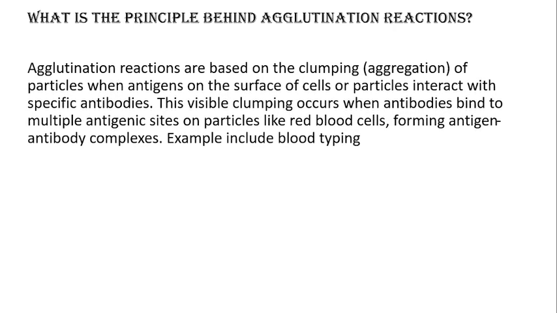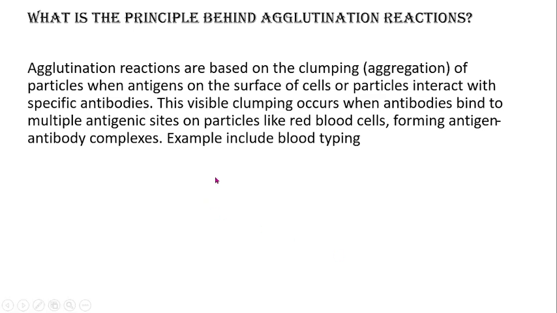The first point is the principle behind agglutination reactions. Specifically, agglutination reactions involve the interaction between antibodies and their particulate antigens, which results in visible clumping or agglutination. Agglutination reactions are based on the clumping of particles when antigens on the surface of cells or particles interact with specific antibodies.